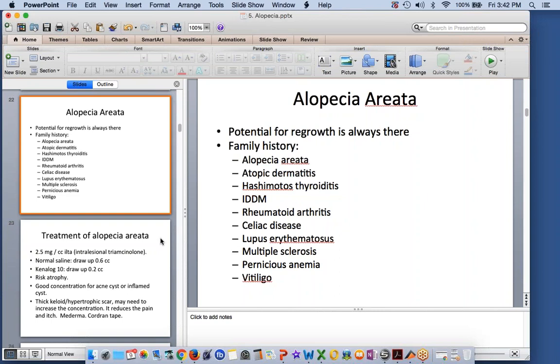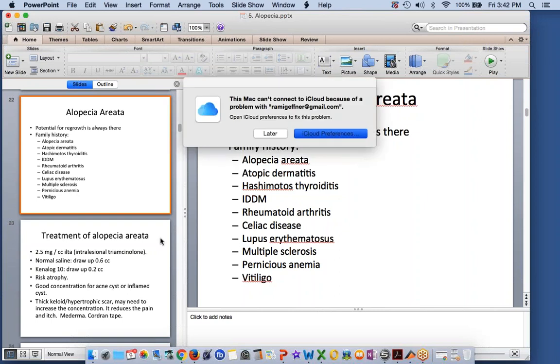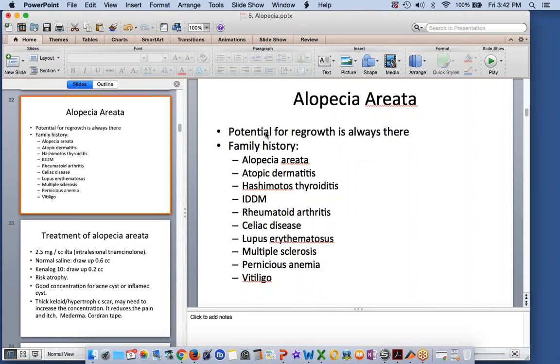You might want to take the family history and see if they have any other autoimmune diseases. Sometimes it's related to atopic dermatitis, Hashimoto's thyroiditis, celiac, lupus. These are just associated immunodeficiency diseases. There's nothing you can do about it, but it's of note to know if this is the only condition or whether it's related to some other ones, you know?